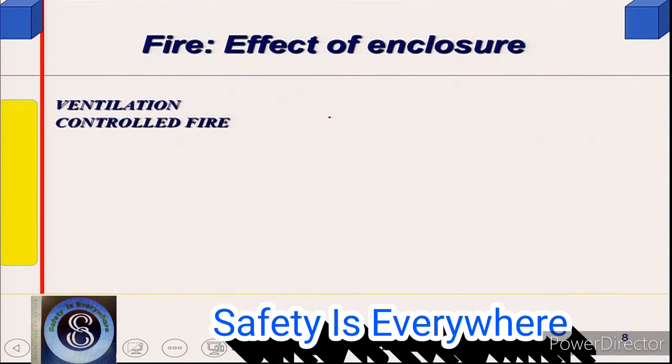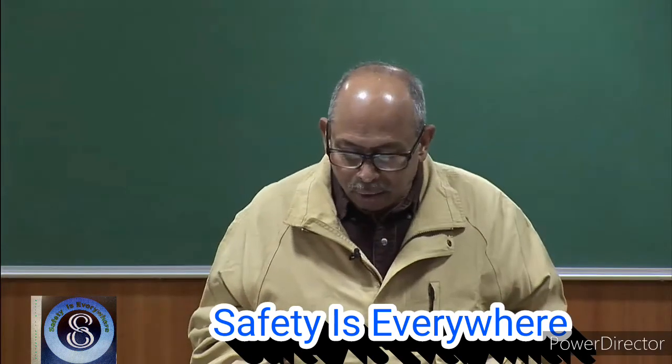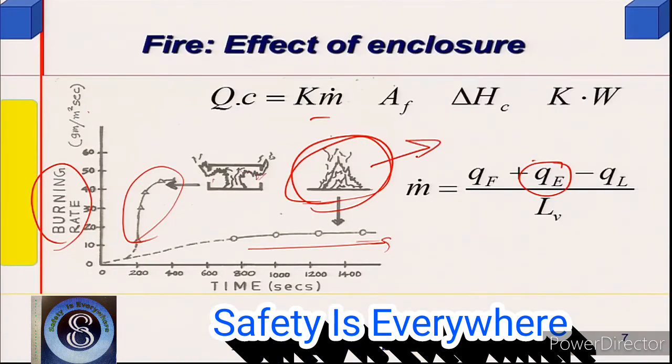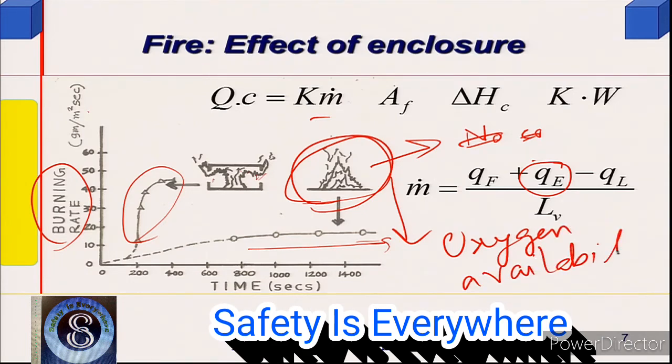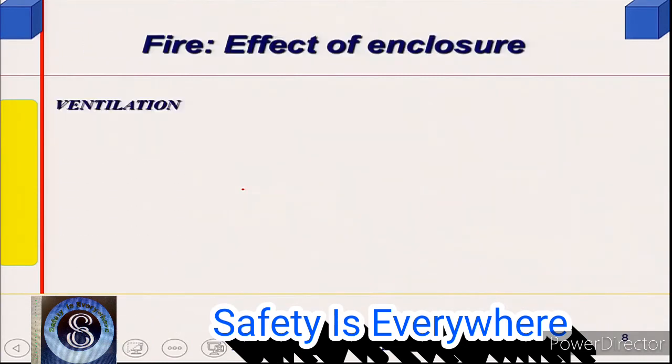Now the other issue is the ventilation, because oxygen is the other thing. If you see this, here I had all the oxygen available all the time, no depletion, no constraint. Oxygen availability is abundant, whereas here you may not have sufficient, depending upon the ventilation condition. So if oxygen is not available, again it will slow down, because the burning rate will now be governed by the rate of oxygen available.